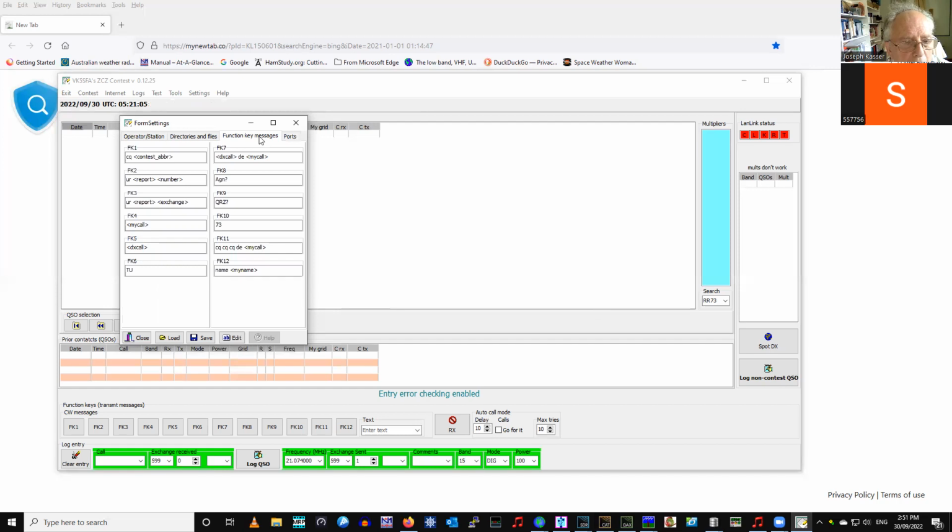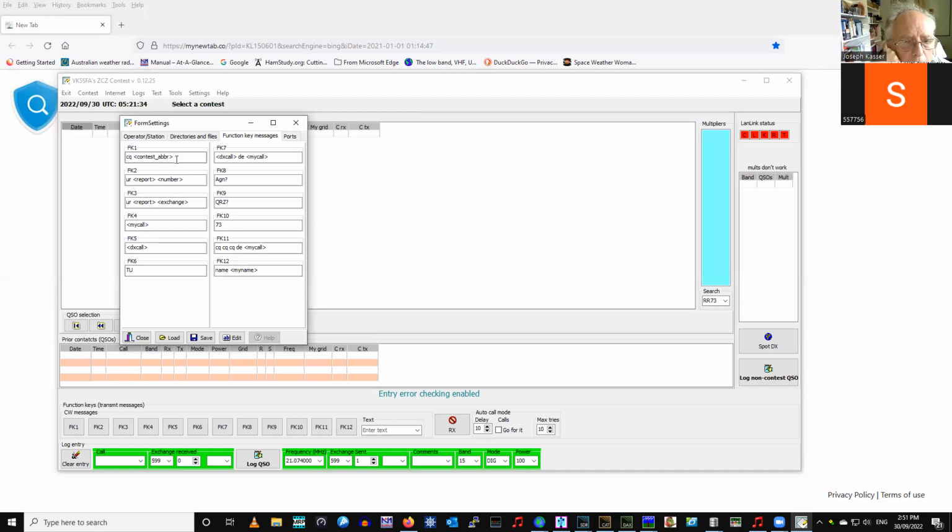So if you type in that report, whenever it sees that message, it will change that to the actual report. Number the same, exchange the same, DX call, my call, and my name. So it picks that up automatically.